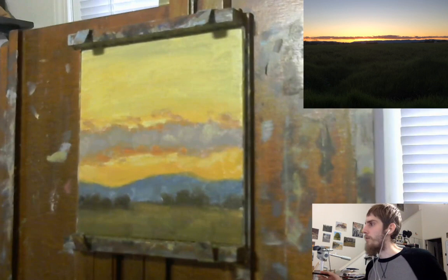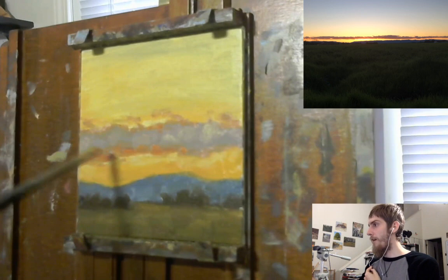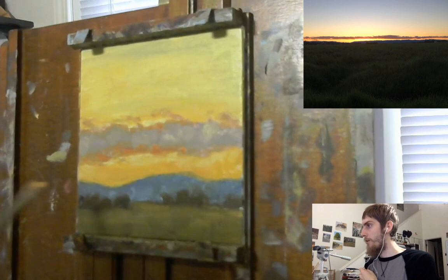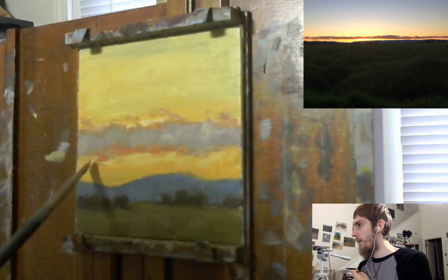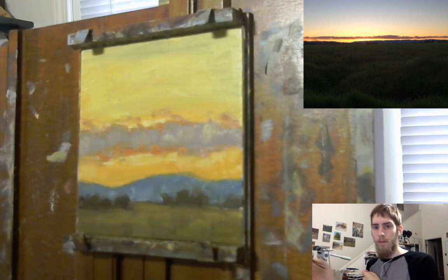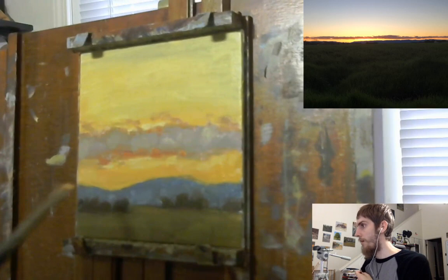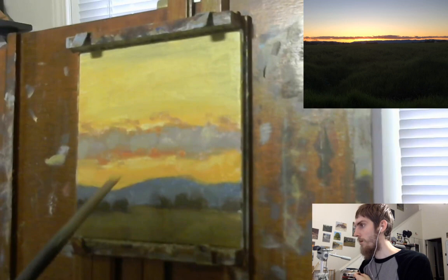I'm going to clean up this cloud. There's something about it I just don't like. I think it's just too fat on this side. So I'm going to hit some of the sky color that I already messed up because I started mixing other color into it, but I'm just going to shape this a little better, because the cloud is actually a little flatter on the bottom than on the top. It looks kind of like this zigzaggy thing. All the clouds were just coming in going that way, so there's a lot of movement in them, but all this should be pretty flat along here for the most part.